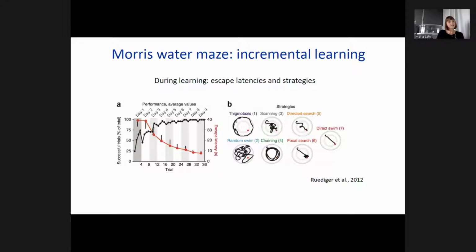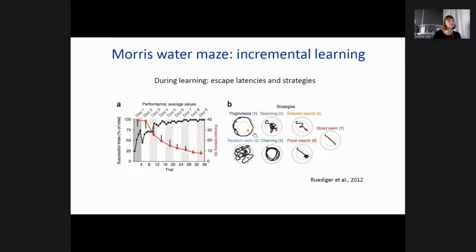But when we just look at the latency, we still do not know if the mouse is actually using a spatial map to do the task. So to get a first idea that maybe a spatial map is getting formed, we can look at different strategies. We look at the tracking of the mouse, at the traces, how they swim towards the platform, and that can already give us an idea.